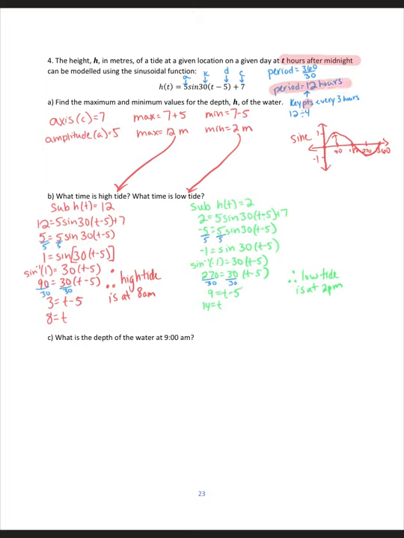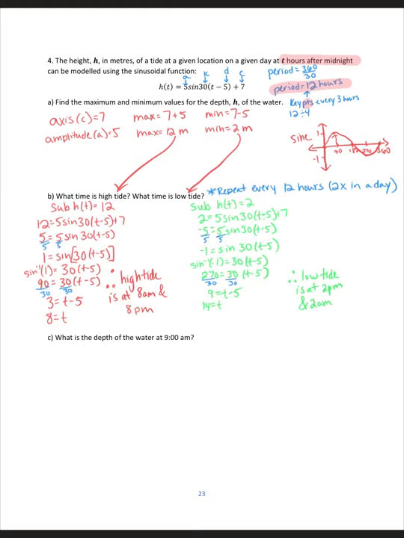Okay, so if our period is every 12 hours, that means the cycle of our tide is going to repeat every 12 hours, which means 2 times in a day. So we have to think about, if high tide is at 8 a.m., when else will high tide be? Well, it's going to be 12 hours later, so it's going to be at 8 p.m. And the same is true for our low tide. It's at 2 p.m., but it's also going to be at 2 a.m. because it's going to be twice in any given day.